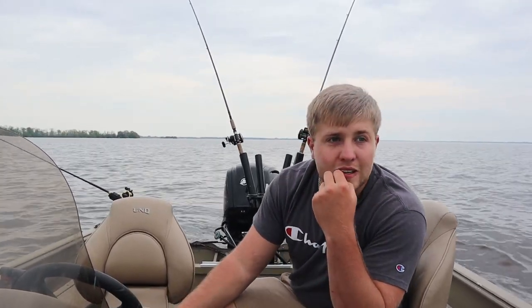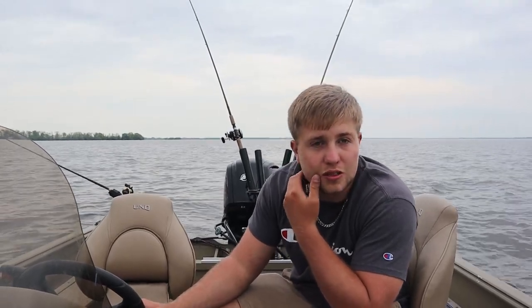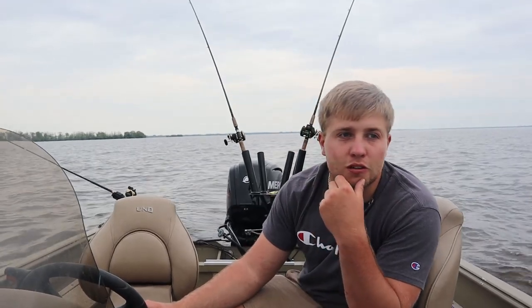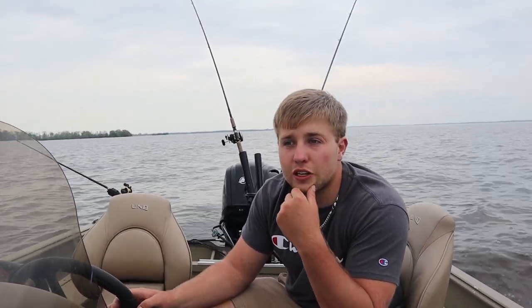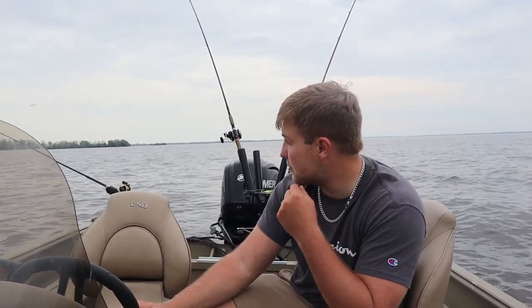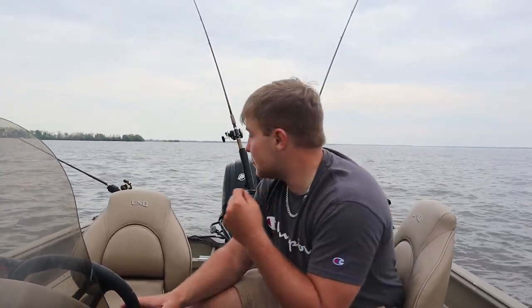And then I think once I get a little bit up here, I might change the colors of the baits that we're running as well. And just reel them in to make sure they're running correctly. You hate to be dragging around a lure that isn't functioning correctly, doesn't have the right action. Just kind of wasting time and whatever.